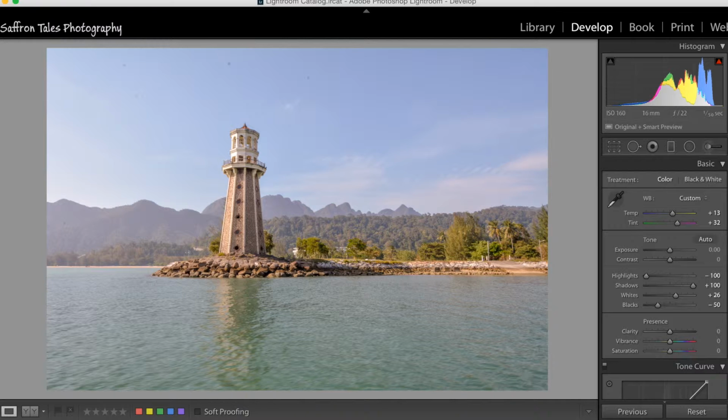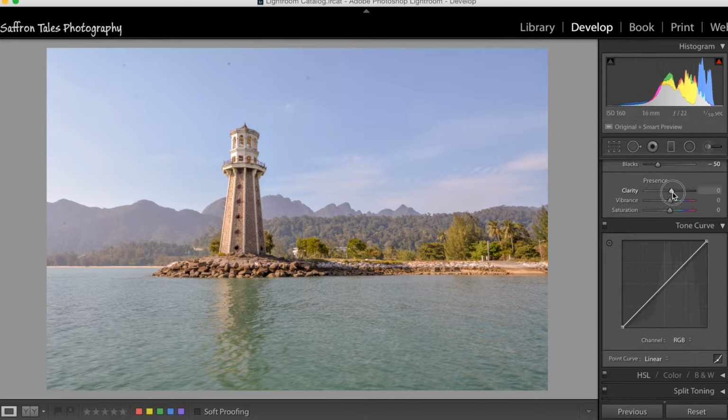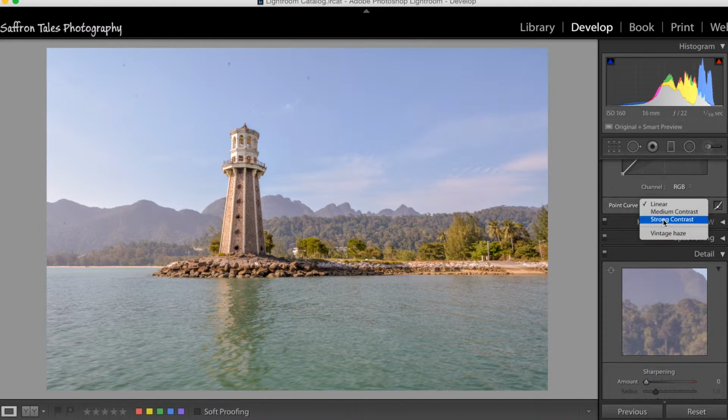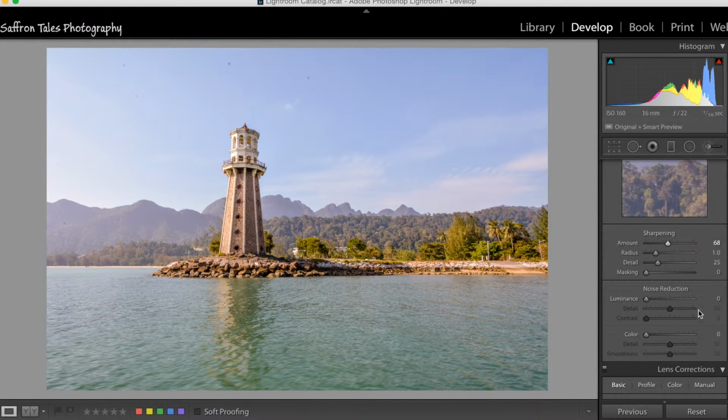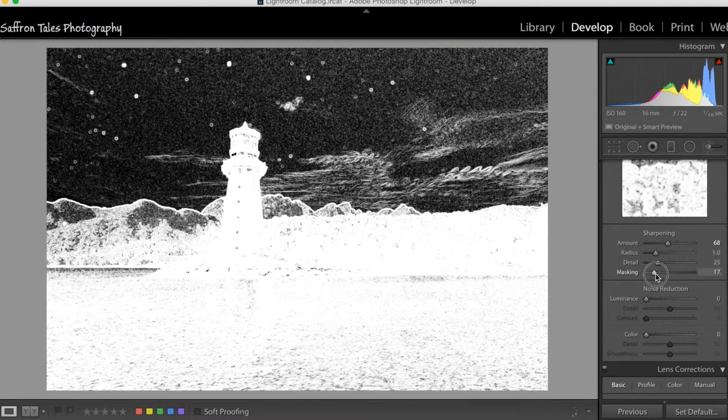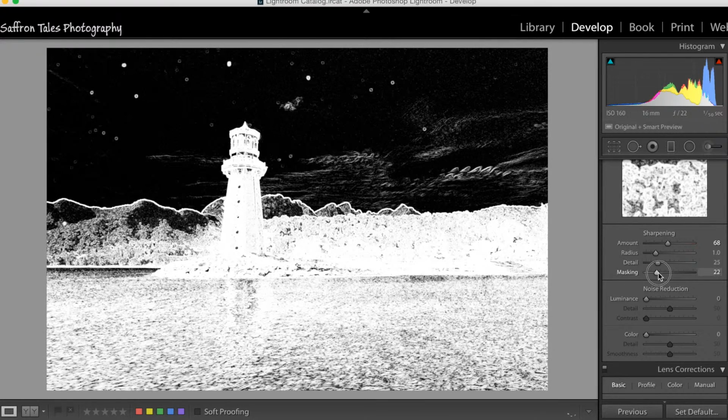So this workflow we have seen in the previous episodes. Let's boost the clarity just a touch, the vibrance also just a bit. We can also just choose a strong contrast. I'm going through these very quickly because the point of this episode is not to show you this workflow. It's been covered in the other episodes, and I'll link those in the notes, so you can go to that very quickly. So let's sharpen this selectively.